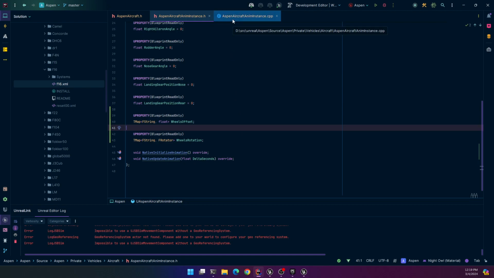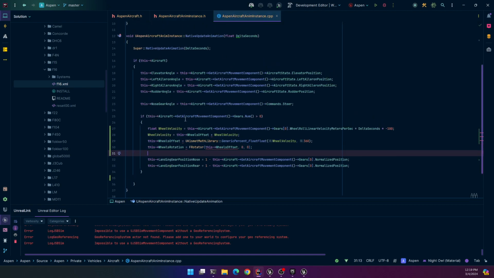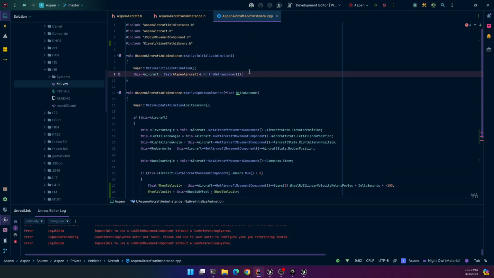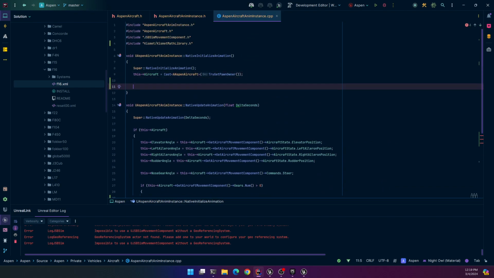I think what I want to do is in the initialize, I want to create these arrays.